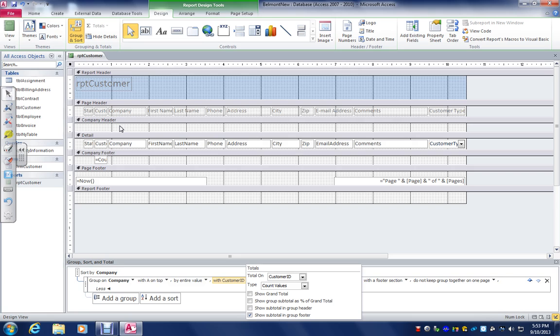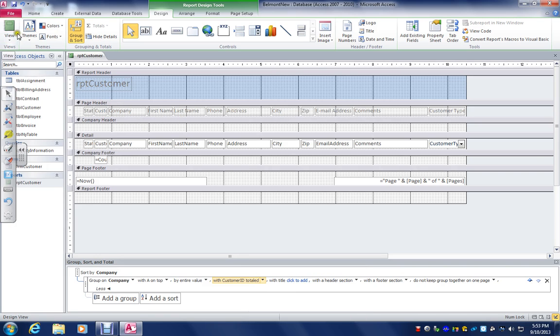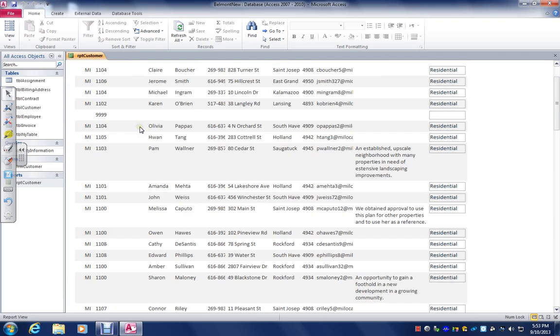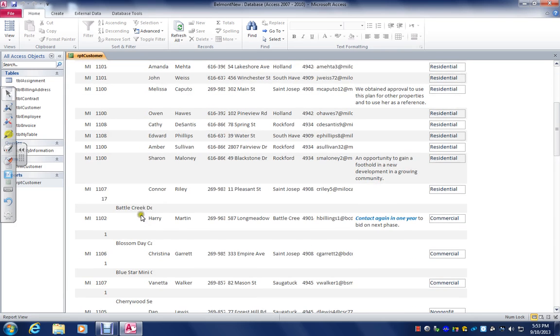But to give you an overall view, with the 7 areas, you're basically going to have the page header, and I'm going to show this. I don't think it brought in. Let me bring in company, bring it back in. I'm just going to grab company. I'm going to bring it right up there. Now watch when we do this. And in this particular case, I've got company. It should have done a sort. There it is, Battle Creek Drive, etc.